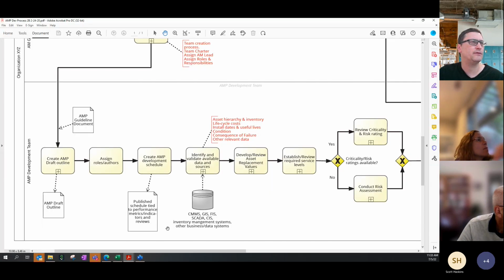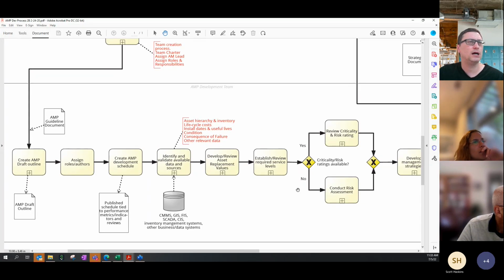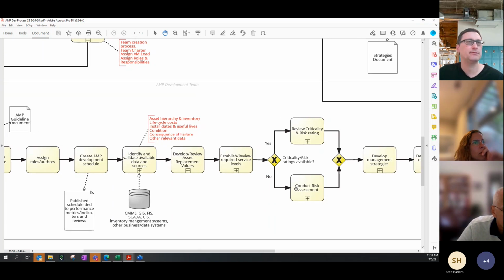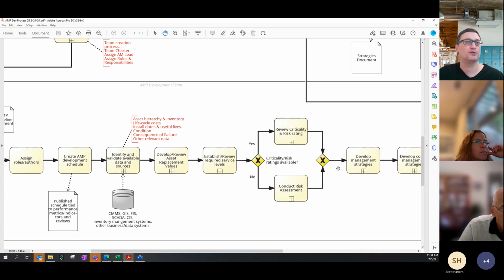Let's review this real quick as well. The criticality element comes into place here. Review criticality and risk rating, or conduct a risk assessment if it doesn't exist, to come up with those scores, and that helps us figure out the right management strategies.